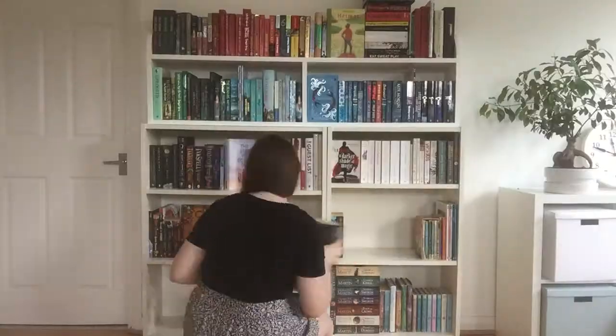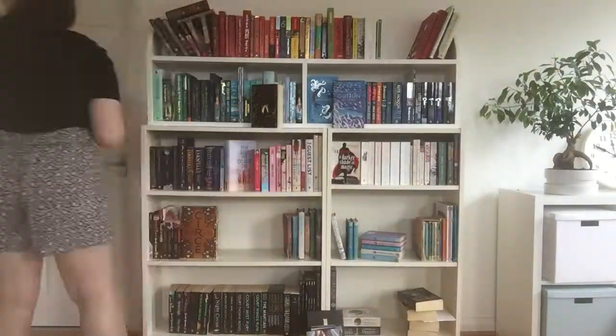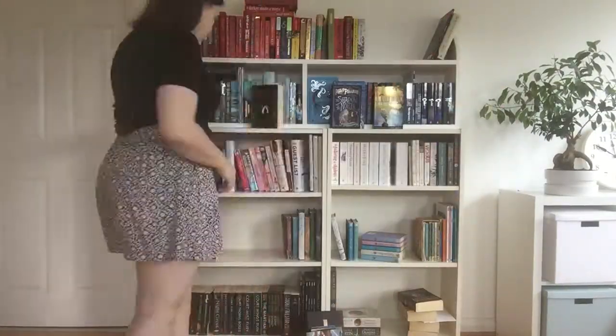And I'm going to be taking my unread books off my TBR shelf and incorporating them into the rest of my books just so I can fill up some of the space that's left over. So the first kind of reorganisation I'm going to try is the full rainbow. Let's go. Because my books were mostly in a rainbow already, this wasn't too difficult and it took me maybe 25 minutes from start to finish.